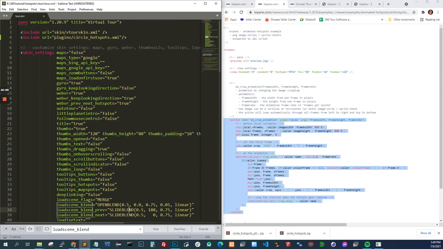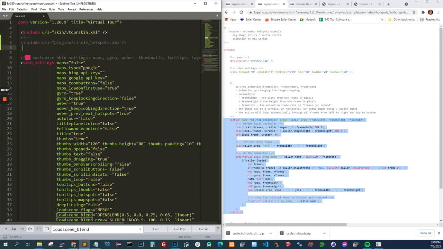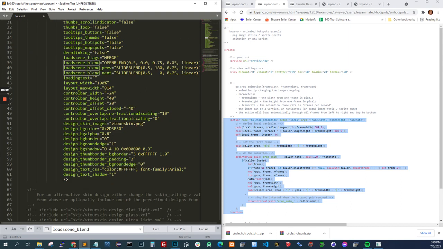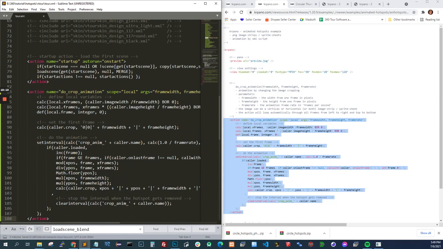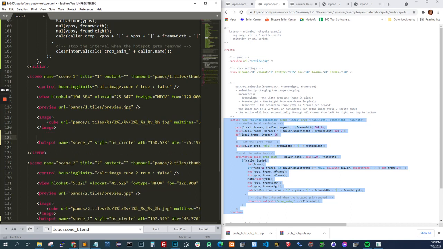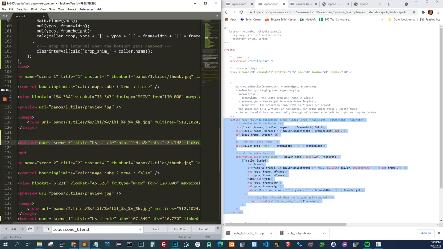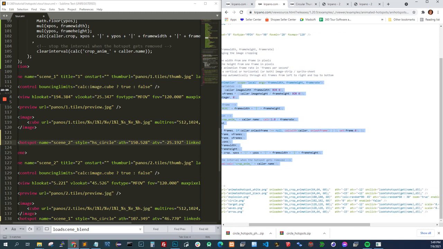We can remove this. Let's comment it out for now because we're not going to use it for this example. So put this code here, and then on your hotspots, we need to call the do crop animation.